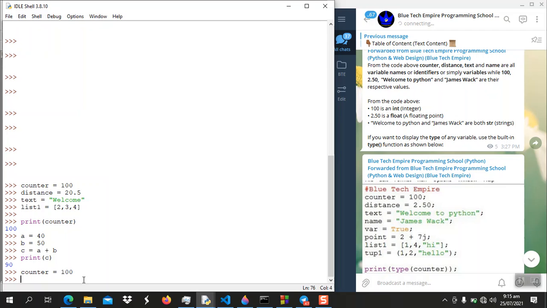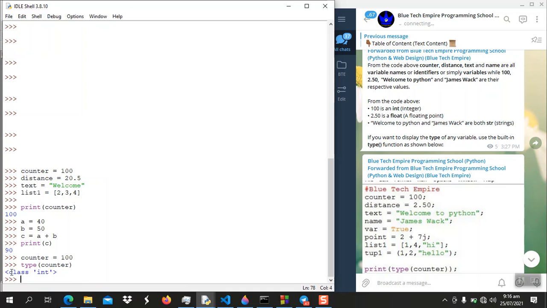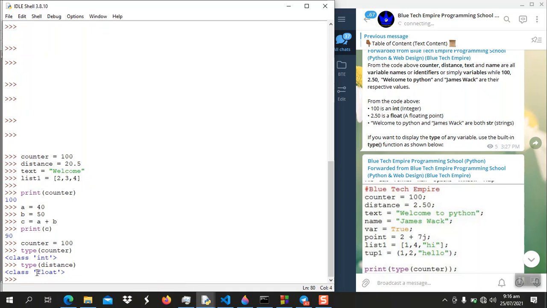So now, if you want to check the type of the variable you created, you can use the built-in type function like this. You can see counter, for example, and it says class int. So this indicates Python actually knows the variable type of every value you create. We can even say type distance, for example, and you see it knows it's a float.